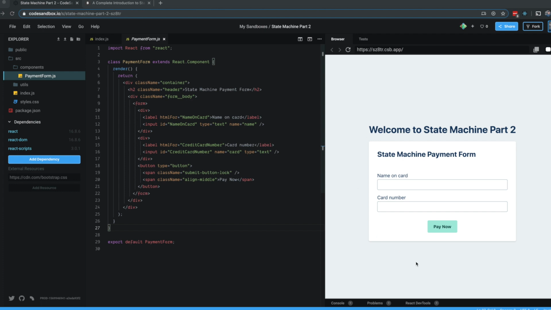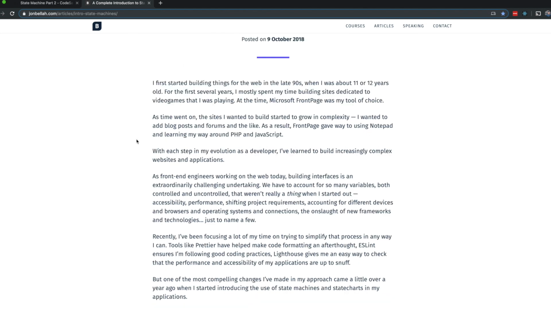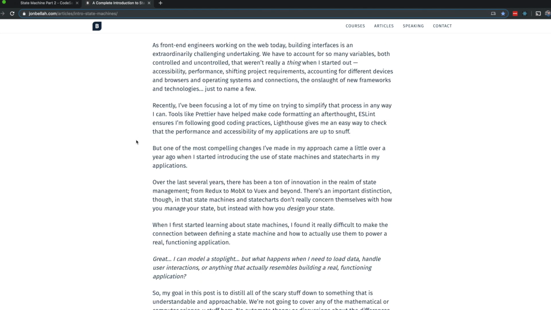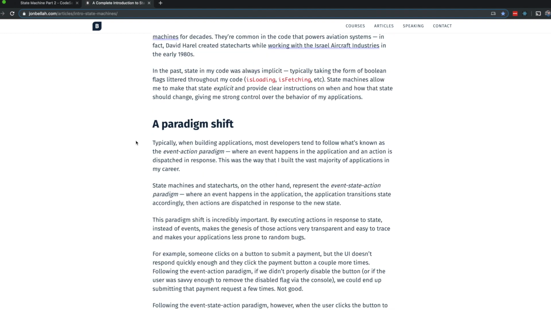So this form right here that I'm going to use is actually taken from John Bella's article on Introduction to State Machines in JavaScript. He implements a similar solution to what I'm going to implement, but his is using an old version of the library, so it actually no longer works.